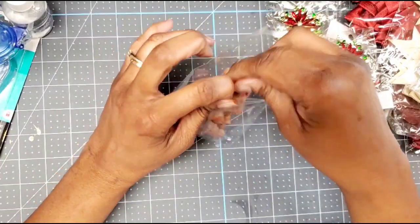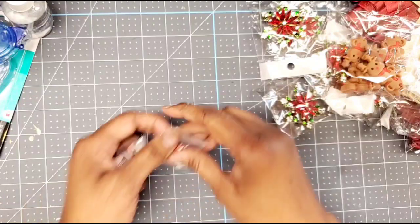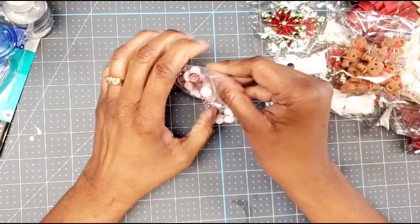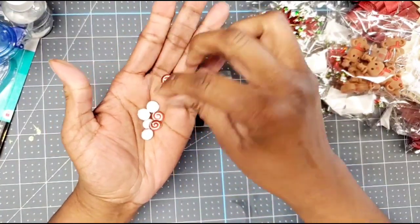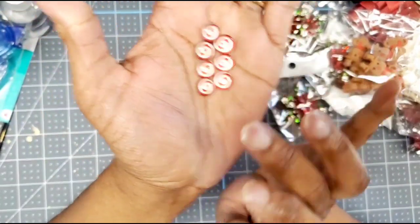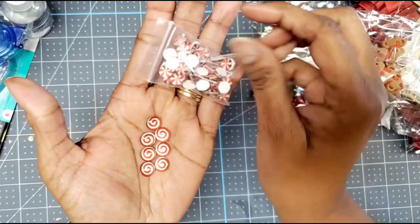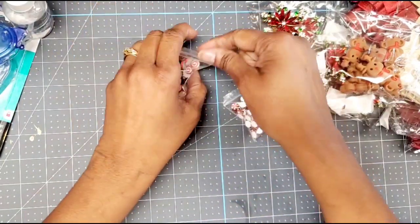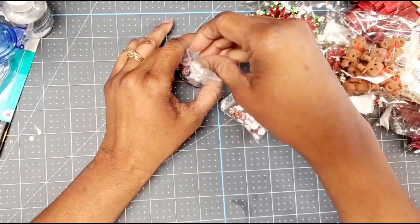They had santas too but the face on the santa was a little scary, so maybe not. These were a disappointment — I thought they were going to be bigger. I bought these for centers of things and thought I was getting 30 millimeter, but I must have hit the wrong button. Now I have what looks like maybe 10 and 8 or 10 and 6 millimeter — really tiny. These might make cute rings but they're just way too small. We'll figure out what to do with them; they didn't cost very much.